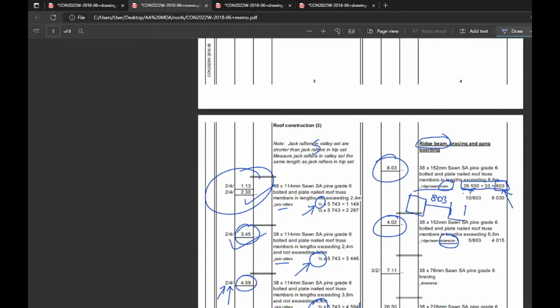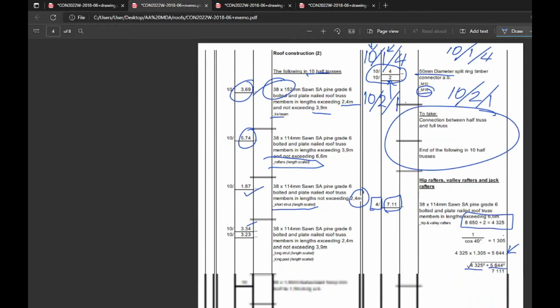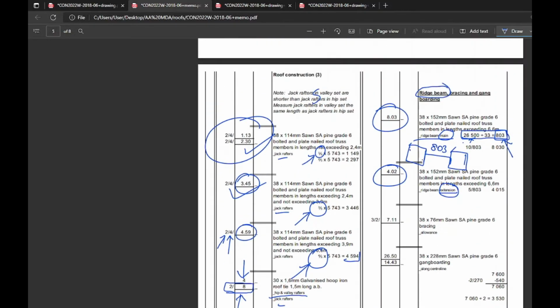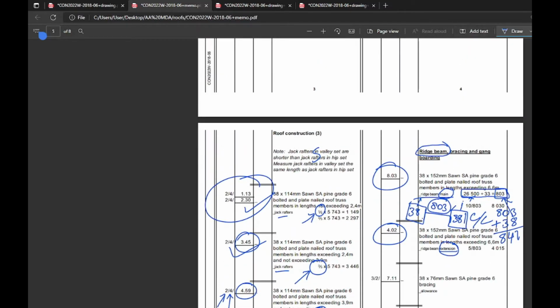The inside of your trusses is 803, and you know that the timber used in your trusses is 38 by 152 for your tie beam. Let's just take that for an example, 38. We'll say this one's 38, this one's 38. So if in theory you wanted your center to center value, you'd take 803 and you'd take half 38 and half 38, basically plus 38, right? And that is your center to center value, which we're not going to use at the moment. We are using 803 by virtue of our divisions made by the trusses. Okay?